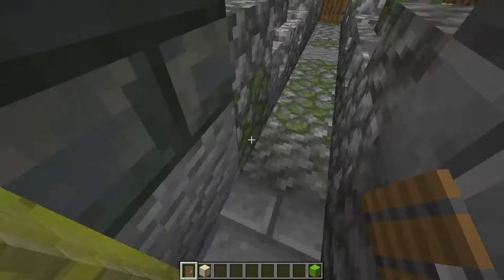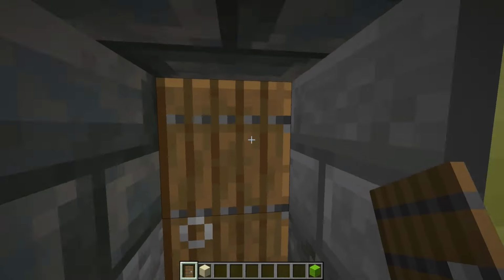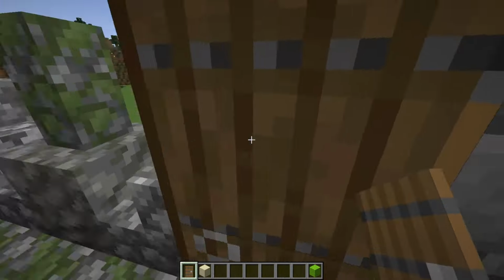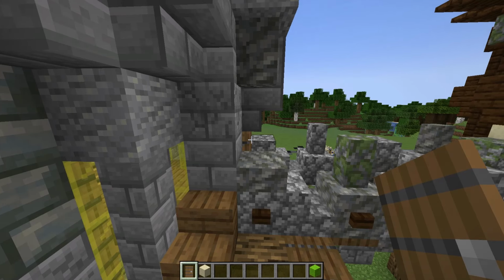I'm going to do the same thing over here. So I'm going to stand inside the doorway and click onto the wall blocks outside so it opens outwards again. And you'll see that it doesn't sit entirely flush with the wall, it sticks out just a bit.